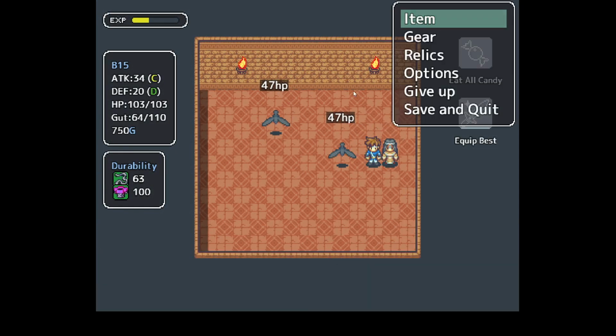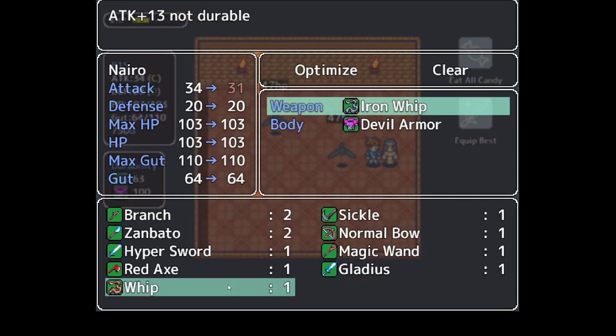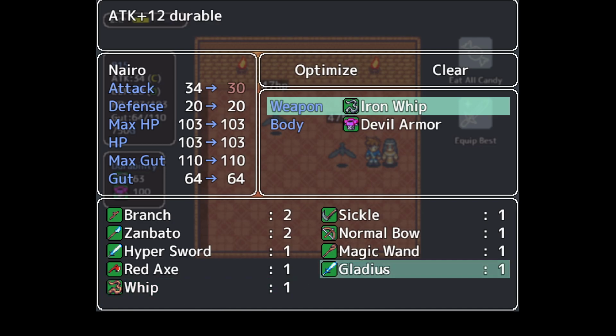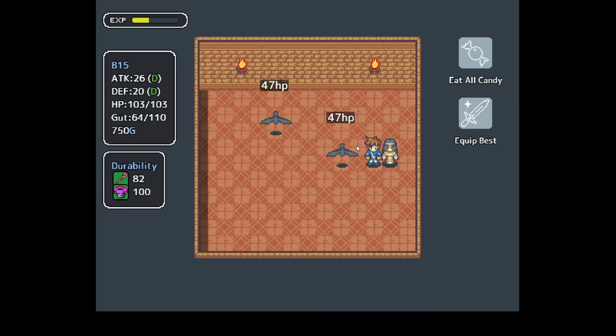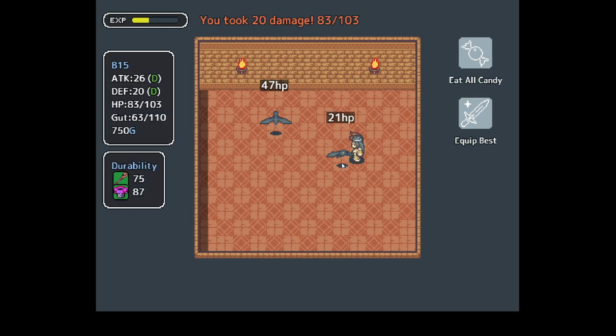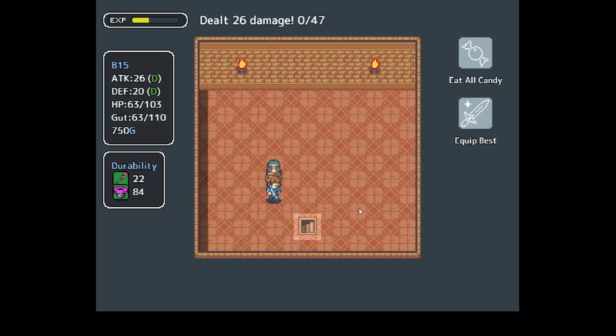Okay, 34. What's my second best gear? Something that can double hit it? 31. 31 sounds about right. 30 is also fine. 26 also fine. Let's go 26, I think, here. This will hurt, but not much I can do about it. There we go.